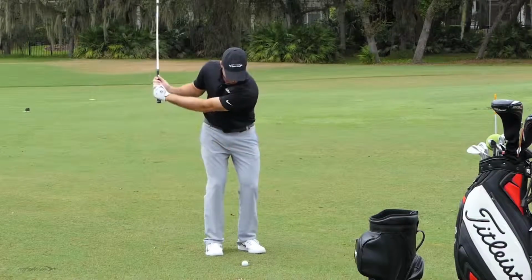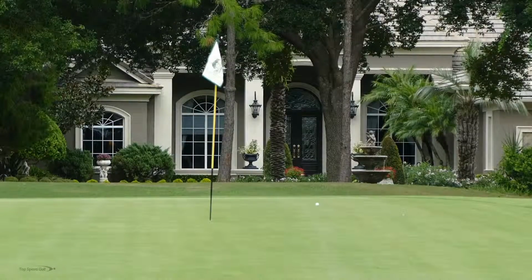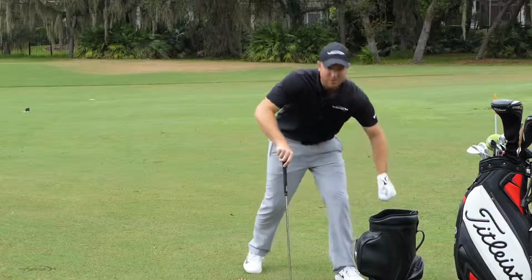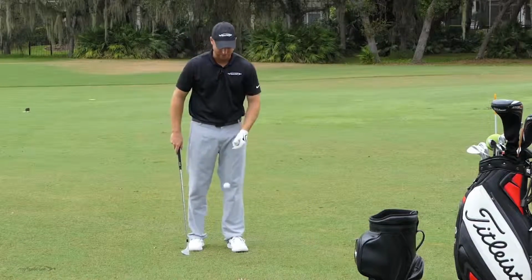So if I'm just hitting the shot with all arms, there, I thinned one. If I try not to thin one, maybe I'll chunk the next one. So it's just really inconsistent with that. It's not that you can't hit great shots doing that. I may very well have just knocked that ball up there to 2 feet, but then the next one's a chunk, and the next one's thin over the green, that kind of thing.